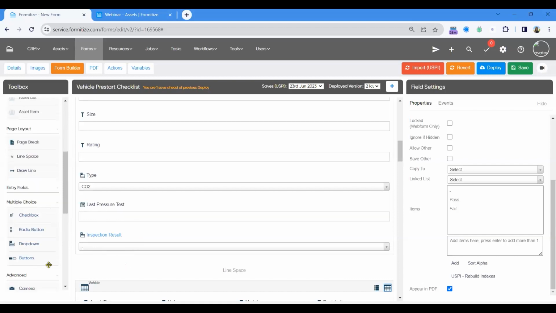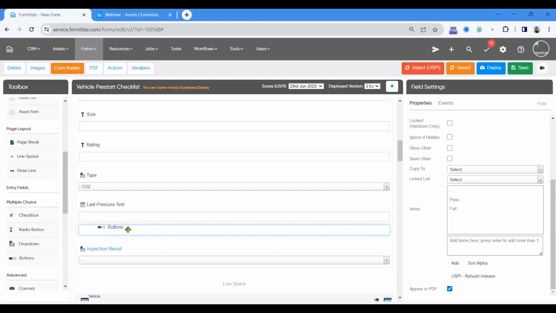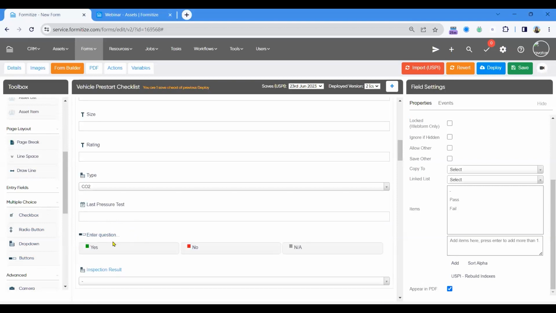So within your multiple choice, you have a couple of different types of multiple choice fields that you can use. And one common switch that you can make is changing this inspection result drop-down field to an inspection result button. So this won't default the answer to the last result that was given as part of the update that was made to the asset register.